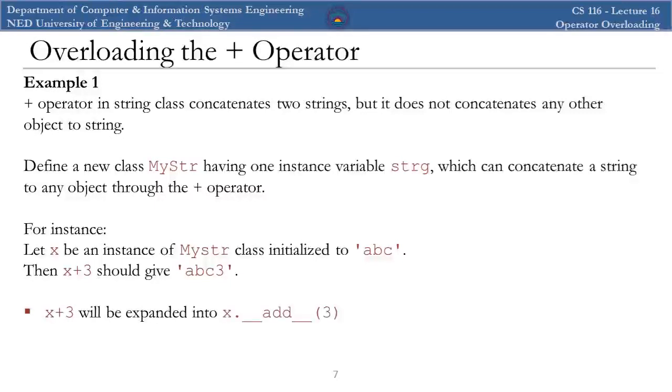And as I told you on the last slide, whenever I write this x plus 3, it will decompose into the method call x dot double underscore add double underscore 3. That means 3 will be the parameter, and I have to typecast it to string, concatenate it with x, and that concatenated value will be returned by this method.